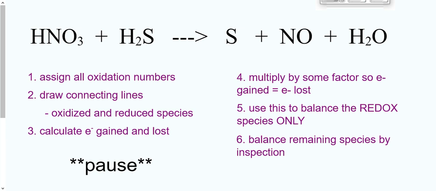I want you guys to try to balance this one on your own first. I've put the 6 steps up in front of you on the screen, and I'm going to go through them one step at a time. So get as far as you can, pause this video here, and if you get stuck, go ahead and play it forward just a little bit until you can figure out the next step, and then try and do that again on your own. Let's see if we can't balance this reaction using the 6-step method that I've given you. Pause the video now and see how far you can get.